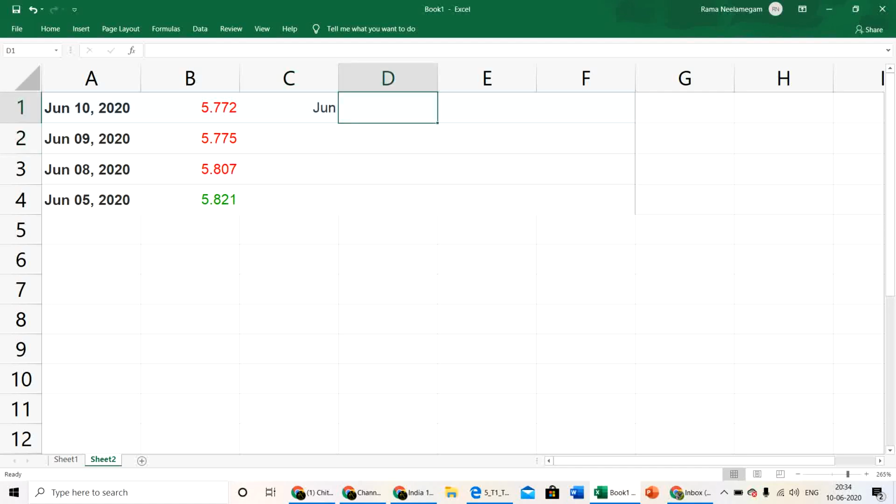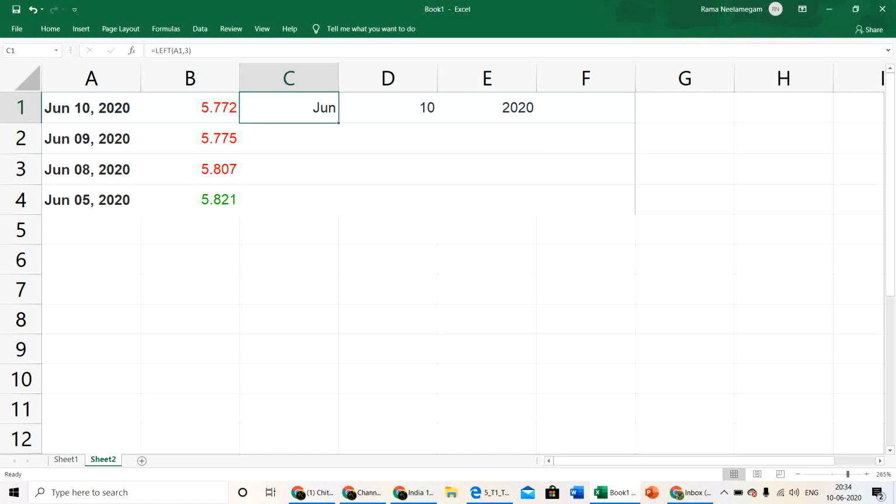Then I'm going to say mid of this cell, starting from the 5th character, give me 2 characters out. That's going to give me the date, which is the 10th. And then I'm going to say right of this cell, four characters from the right, and that's going to give me the year.